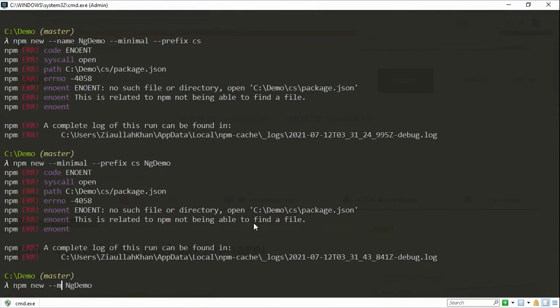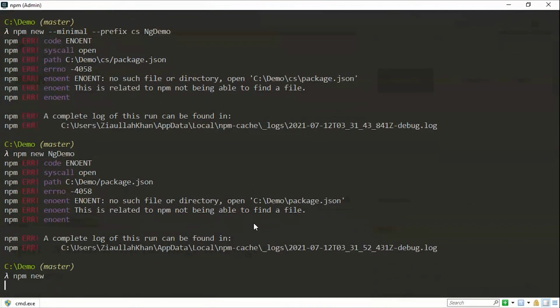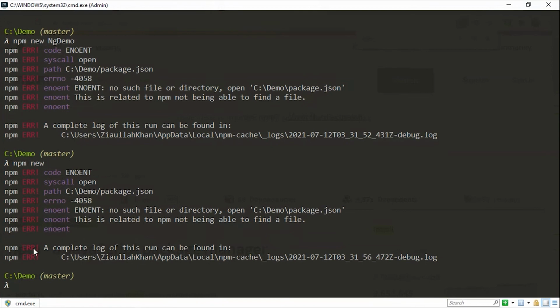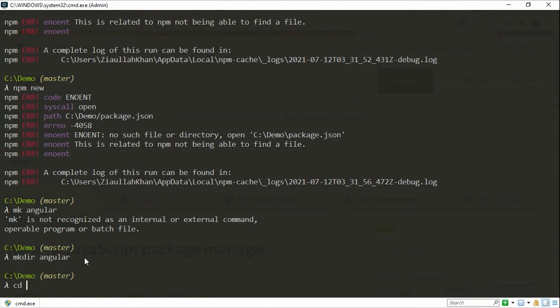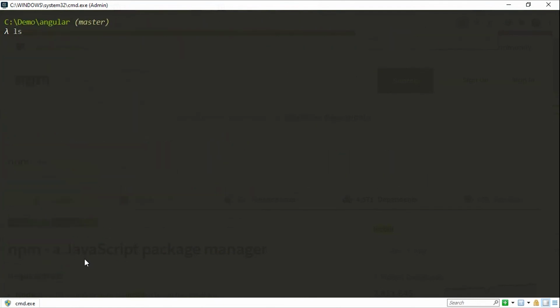Let me just go ahead and use this, or probably just fall back to mkdir angular, cd angular, and then over here I'm going to do ng new once again.